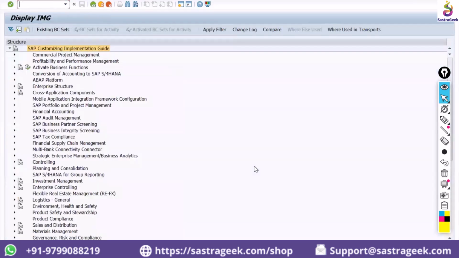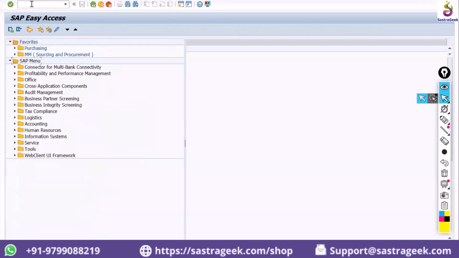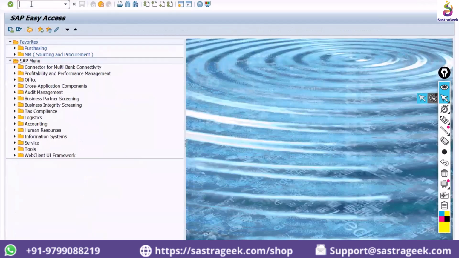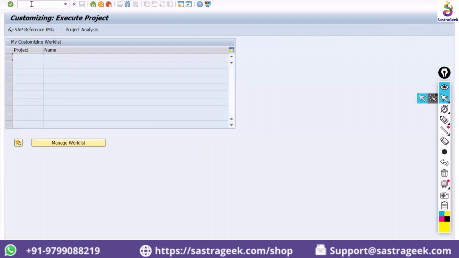If you do certain things over here, that will be applicable for all. It's a transaction code, right? But if I want only the material master related configuration added to my favorites, is there a way to do that?